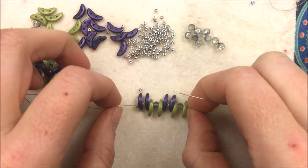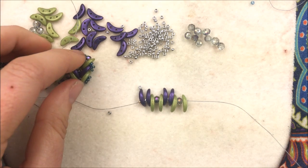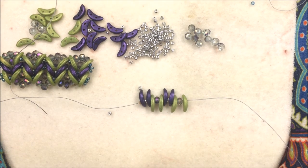Once you have that on there, you're going to repeat the whole length of your bracelet. It shrinks up a little bit, but it is a rather wide bracelet, so if you're looking for about a 7-inch wrist, you're going to want to do this about 6 3/4 inches, the whole length of your bracelet.